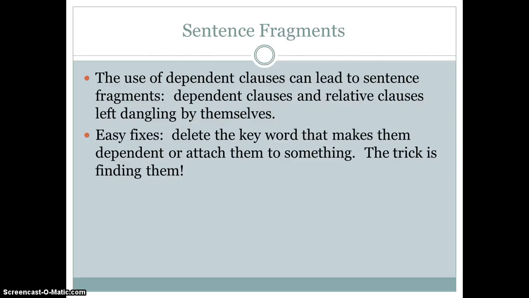So you have to be really careful about how you read. Make sure you look at your punctuation to understand that, oh, there's a period there. Where's the rest of my sentence? Like say, you're typing. In this case, we're not really writing on paper necessarily. Your typing can get ahead of your mind. Or I guess your mind can get ahead of your fingers and they can't catch up, and you just keep on going and leave a dependent clause all by itself. And you don't want to do that. So look out for fragments.